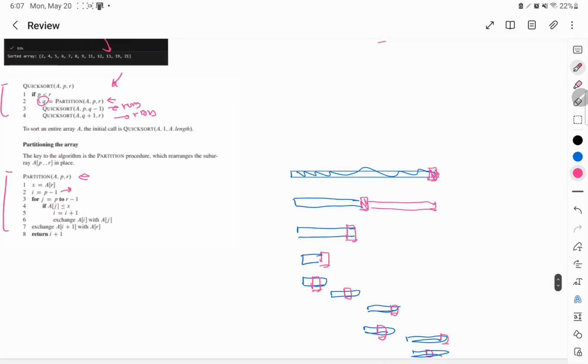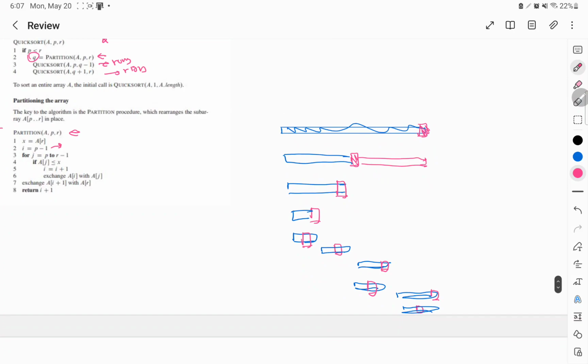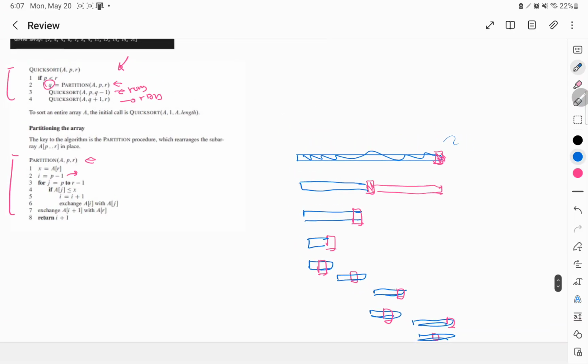So in an overview, it will be something like this, right? You will run Quicksort first, you will pick the last element, then it will put everything that's smaller than this element to the left, and all the elements that are larger to the right. Then it's going to run from the left and do the same: grab the last element, put everything smaller to the left and everything larger to the right, and repeat that until everything is sorted, until the pieces are so small that they are sorted.